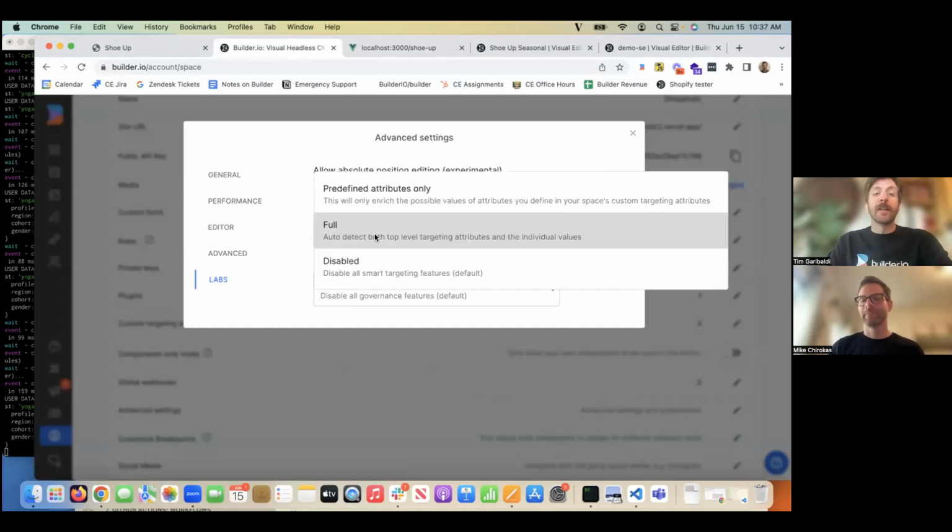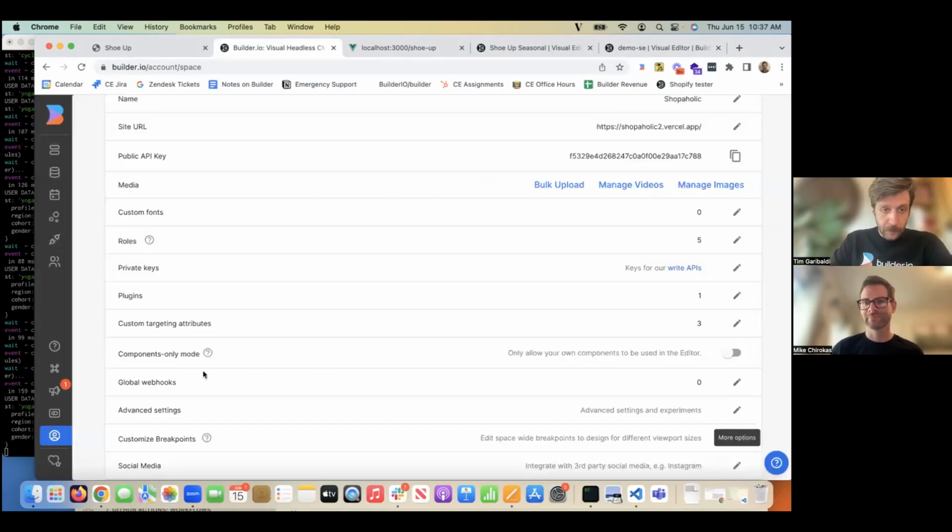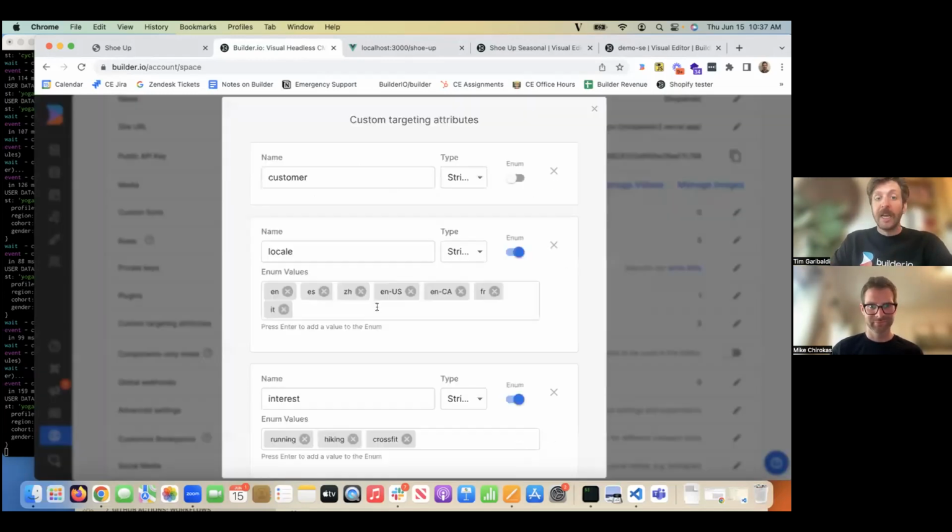And if you don't want every single user attribute that you pass in, you can also set it to be predefined attributes only. So if you were to look at our custom attributes, it would take these custom attributes that we have and pass in any values, adding new values without adding new attribute classes themselves. So that's pretty cool too.